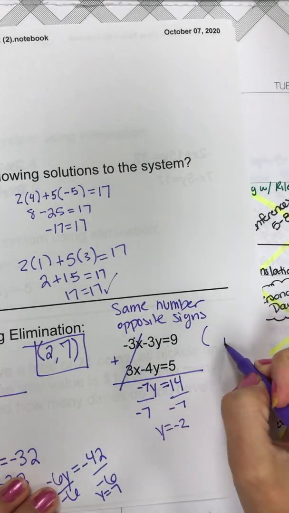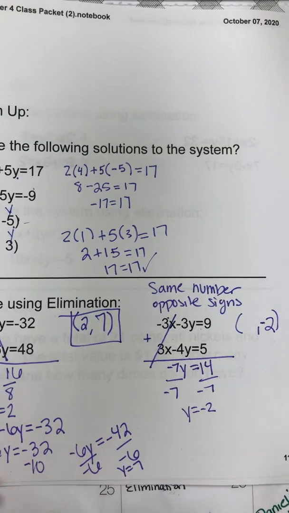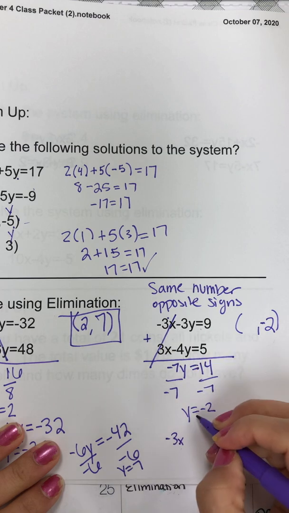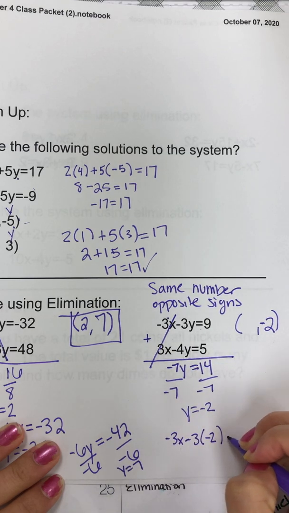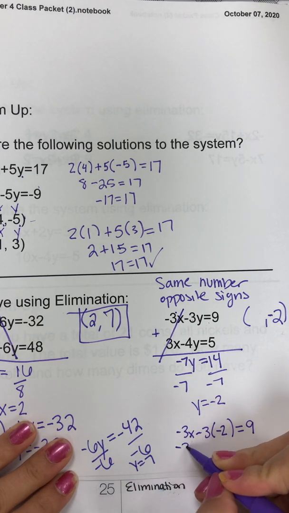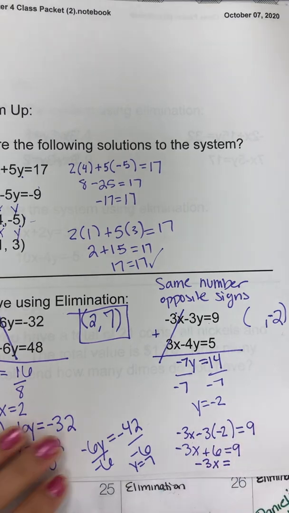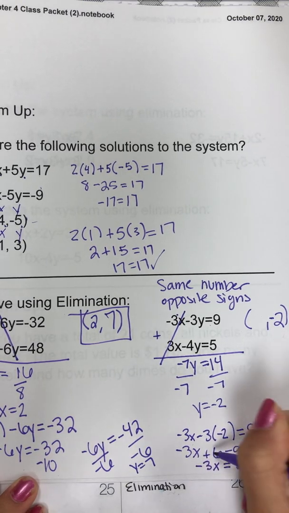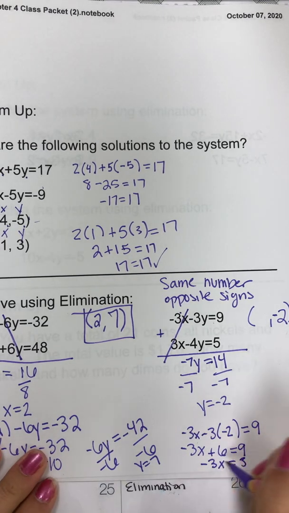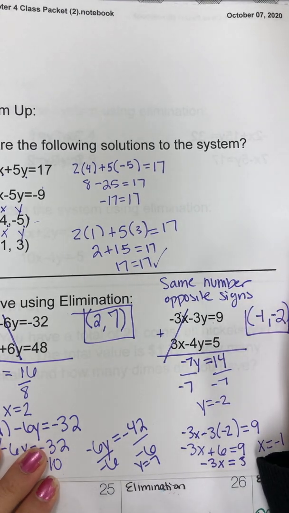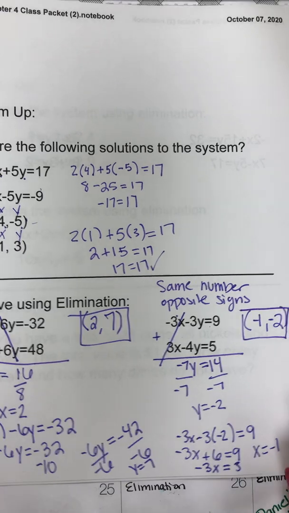Divide each side by negative 7, y is negative 2. So when I go to write my final answer, this time I have the y value first. So I have the y value, and now I need to figure out what x would be. So go back to one of your originals. I'm just gonna pick the top one again. And this time, when I write this out, I'm gonna plug negative 2 in for y. So that's gonna give me negative 3x plus 6 equals 9. Negative 3x equals 3, because I'm going to subtract 6 on both sides. And divide each side by negative 3, I get x equals negative 1. So the point where this one would cross would be (-1, -2).